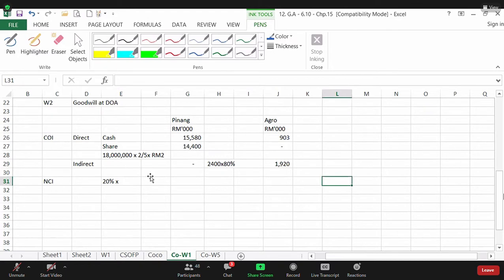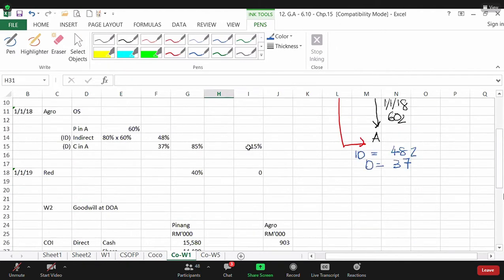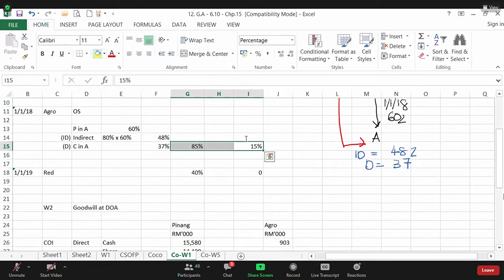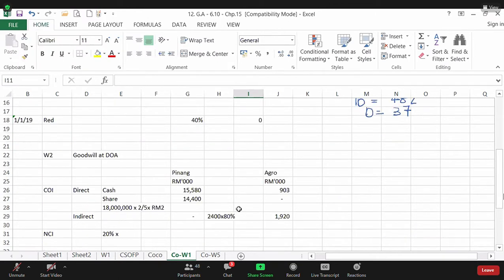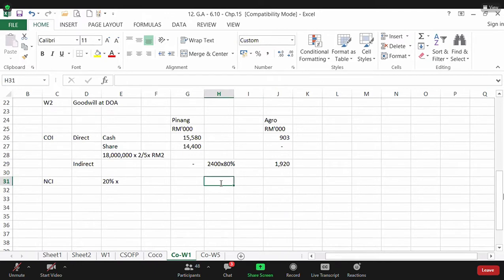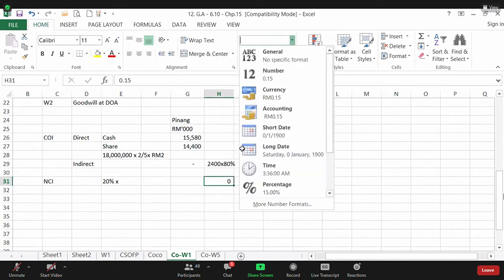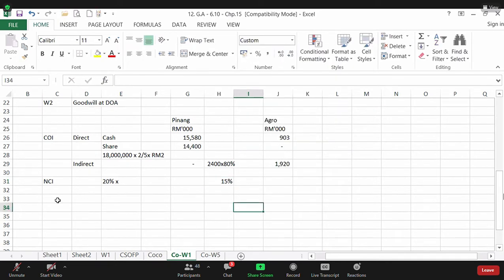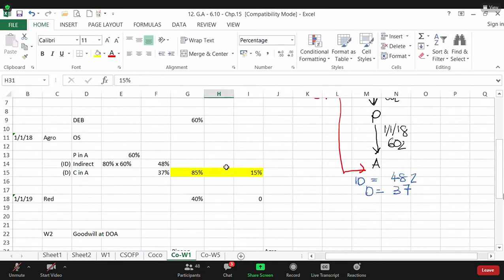Okay, now what about interest NCI? You can take 15%. So 15%, you show it in the book, 15%. Leave it, we need to find NCI. Okay, so now the fair value net asset of Penang. At when do you acquire? Yeah, 1st January 16.